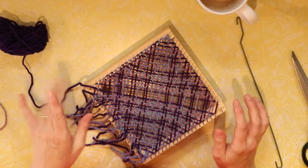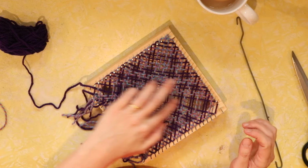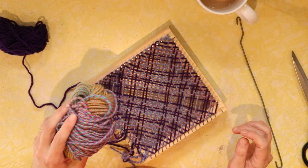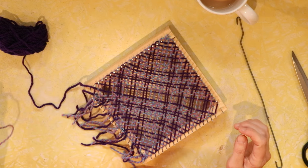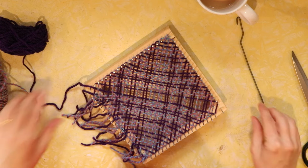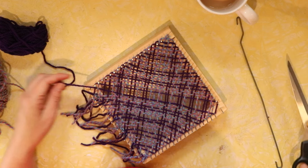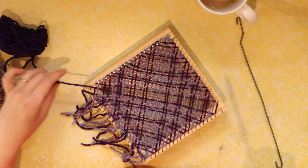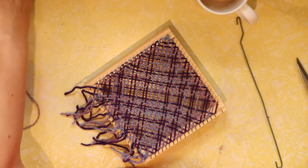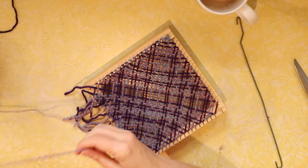So the only decision I have to make is, do I want this last one to also be dark in my dark contrasting yarn, or do I want it to be in my lighter yarn? And the answer for me is I want it to be in the lighter yarn, just because. I didn't think too much about that, I just decided it. So I'm going to cut this one, the dark one, bring in my multicolored one.